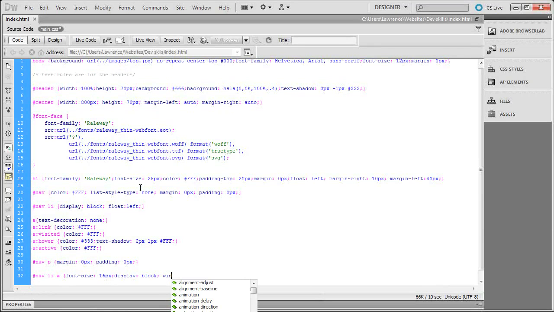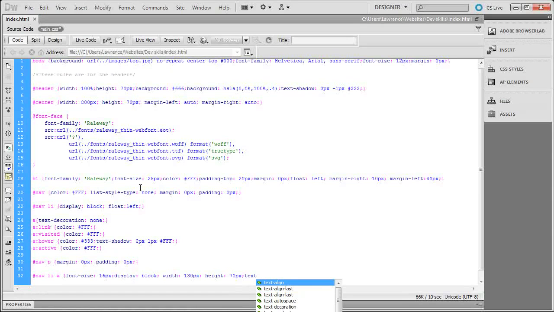The width of each one of these list items is going to be 130 pixels. The height is going to be 70 pixels. The text align is going to be centered so that it centers up that text inside of each list item.